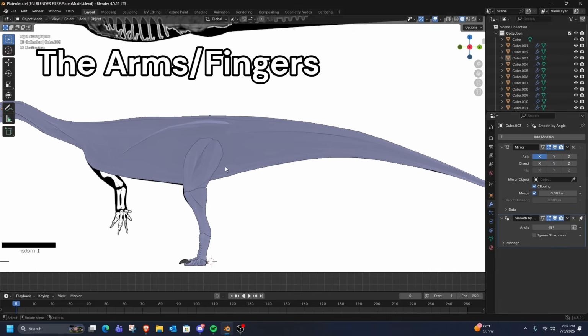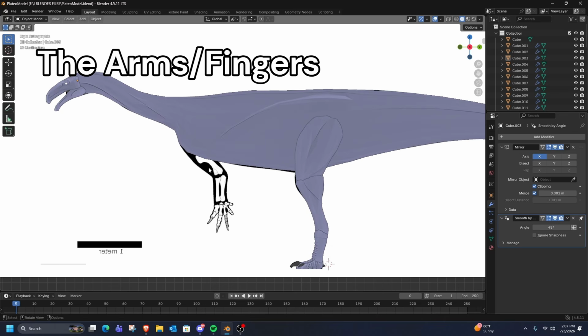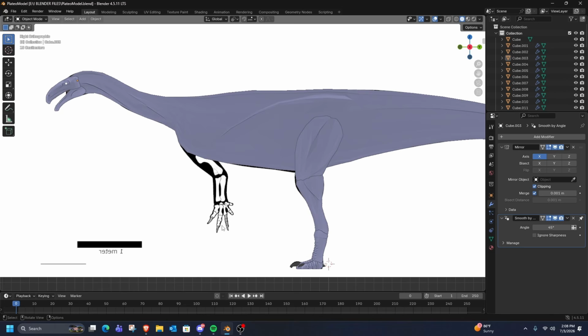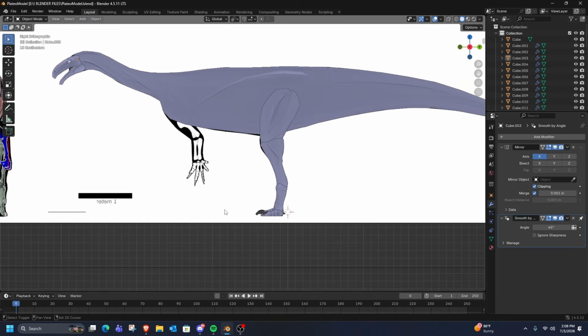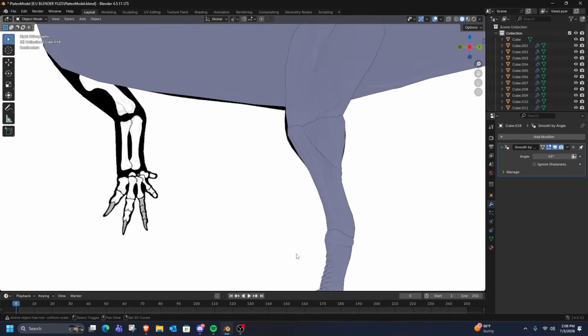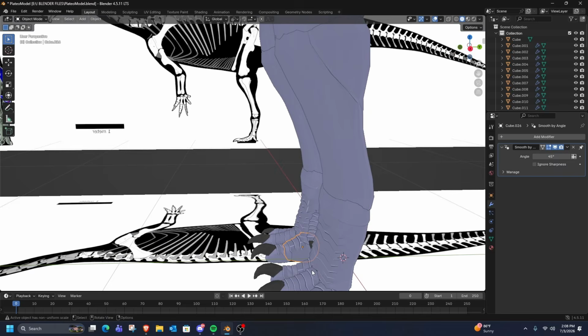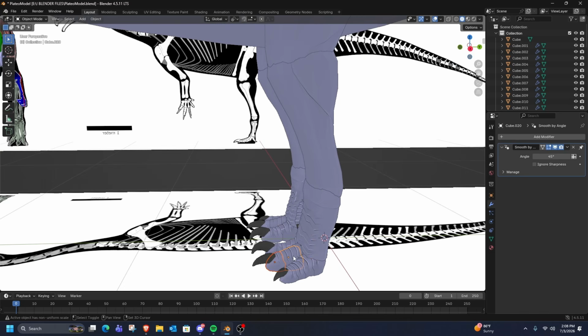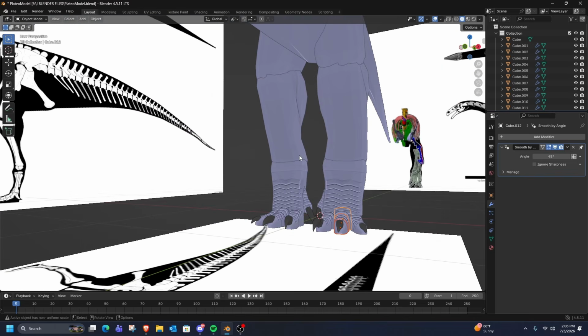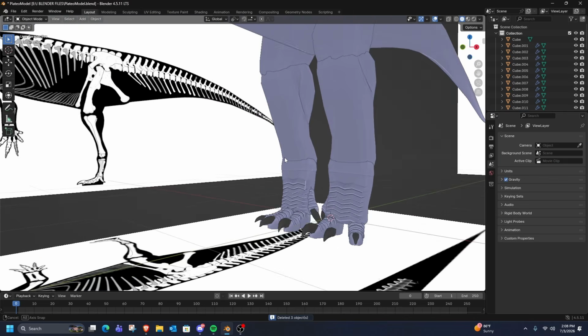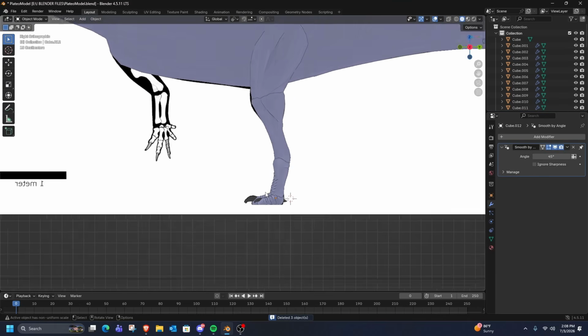Now we're going to start the arms, and we're basically going to do the exact same thing we did with the legs. And then when I get to the fingers, I'll show you how I do it. I don't really follow the diagram too much because I model it sideways, kind of like the toe. If anything, honestly, I kind of cheat, and I just take a toe and manipulate it a little bit and make it a finger. But I probably won't do that for the sake of this video because that's lazy. Okay, now we can get started.